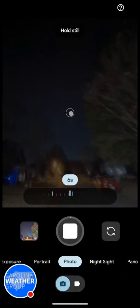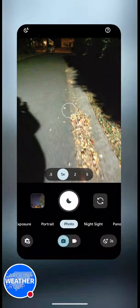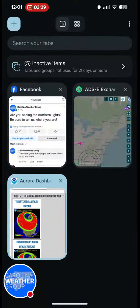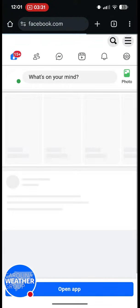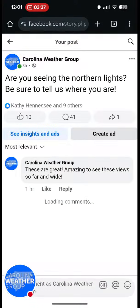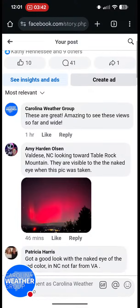It's gone — I can't see it with my naked eye anymore. We're taking a couple of long exposure photos here to see if it's still visible to the camera, but no. I was hoping to show it to you on the stream, but by the time I got everything set up it had already disappeared. So let's look at some of the photos we've been getting from our Carolina Weather Groupies all across the Carolinas, because this is quite the show.